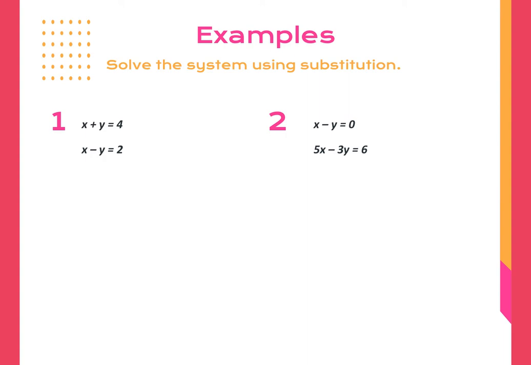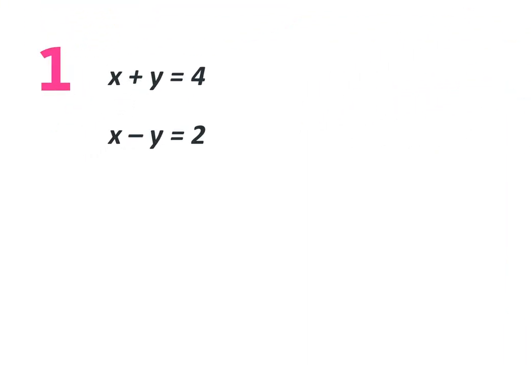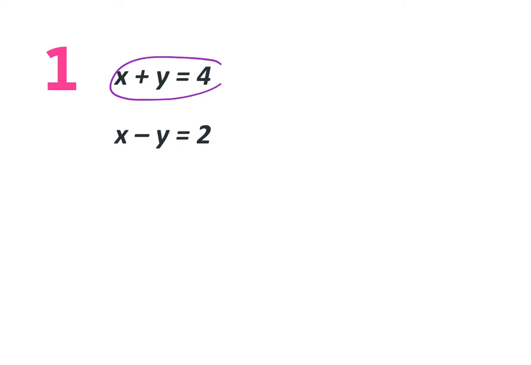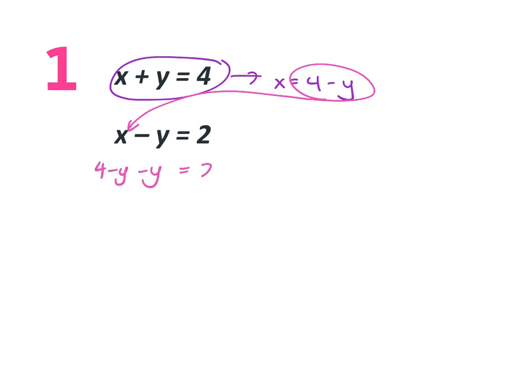So I want to look at the two equations for number one and figure out, is it easy to solve for one over the other, and then which variable. So pick one. The x for the first equation and the second equation. First. Okay, so I'm going to take this equation. I'm going to solve it for x. So I would get x equals 4 minus y. And then you're going to take that and plug it into the second equation in place of the x. So this goes in place of the x. I get 4 minus y equals 2.